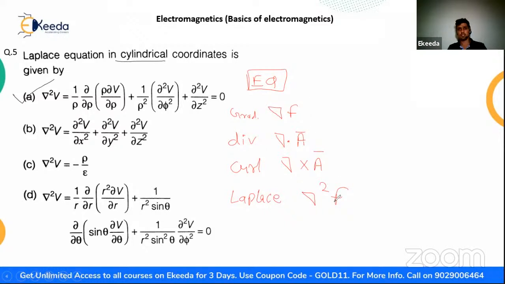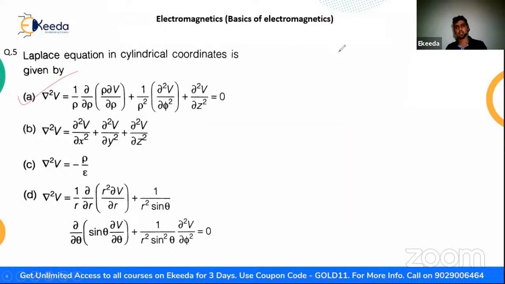So there will be 12 equations. You just first remember 4 generalized equations, try to recall them, and then try to derive these equations: 3 for Cartesian or rectangular, then 3 for cylindrical, then 3 for spherical, and so on, making 12. In that case, you can practice it, and then it will be easy for you to remember. Now coming to the next question. This answer is A, and we will simply go to the next question.